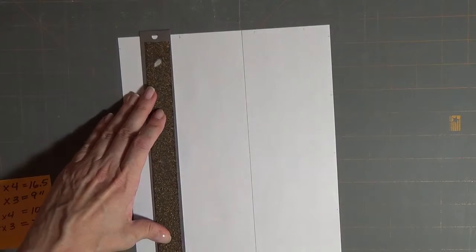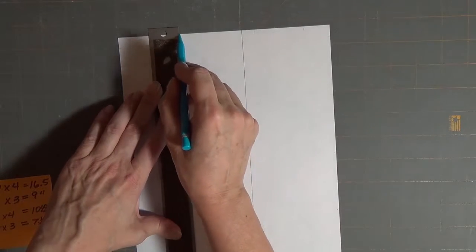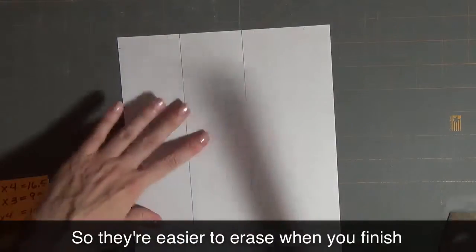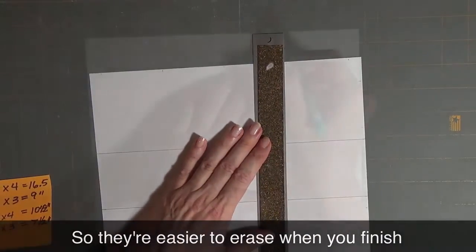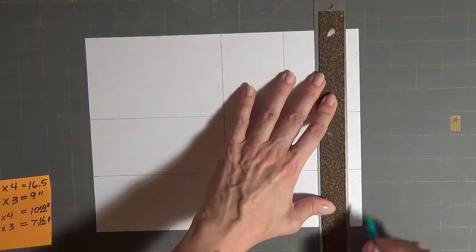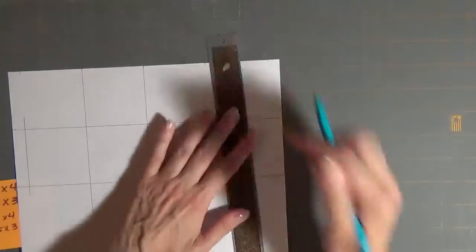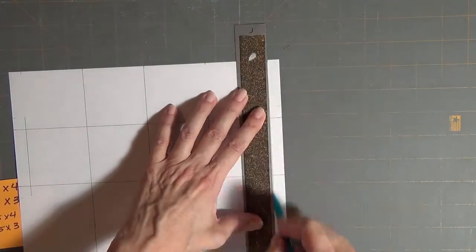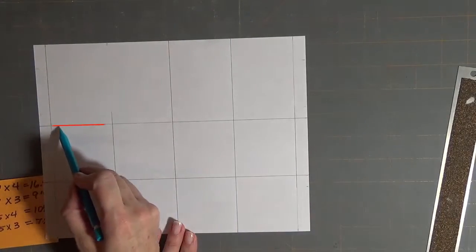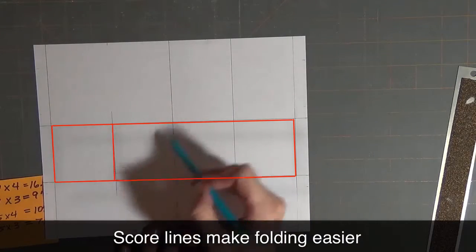I'm going to do the score lines first. I'm going to do these with pencils. Now I'm going to do this kind of dark so that you could see it on the camera, but you'll want to do them lighter. And then we're going to do the horizontal lines. Okay, so our score lines are going to be this perimeter here, and then these.